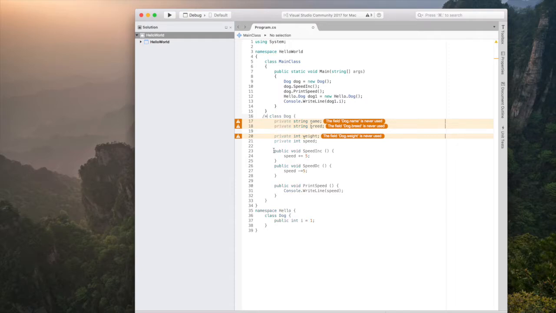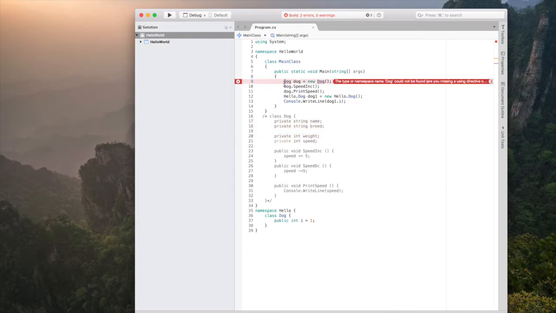But if we don't have this namespace, then it will show a mistake right over here, because there's no dog inside of this namespace. It can't see dog. Alright, I hope it makes sense.